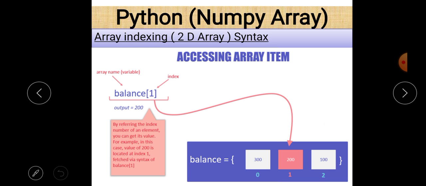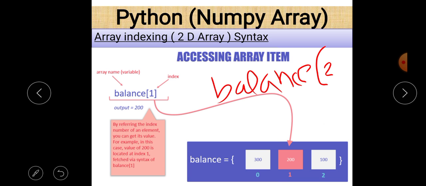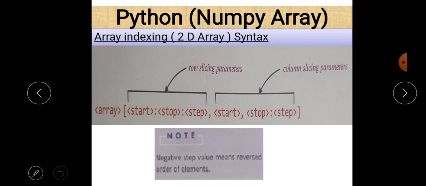And if you want to find out the array element at position 2, just write balance, where balance is the name of the array, and within the square brackets write 2. And if you want to print that number, just write print. Now I think it is clear to all of you. Let us take another slide.